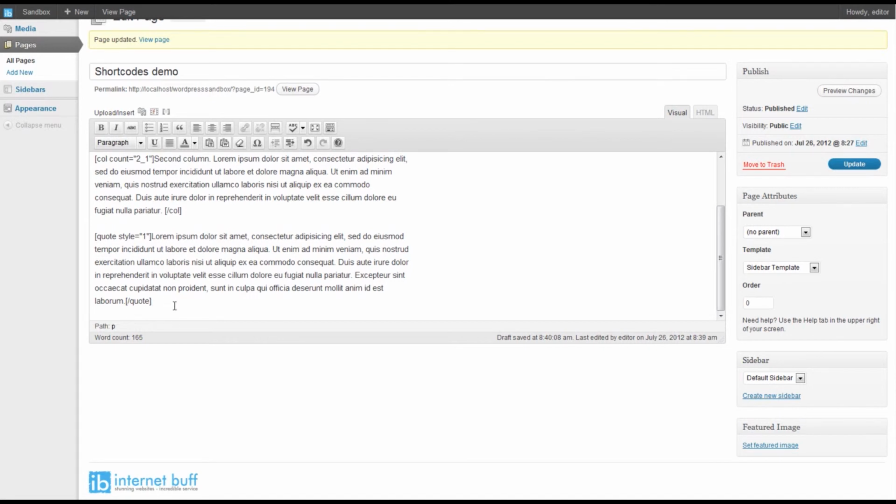So maybe just as a final example, we would like to add a button below the block quote. We would click at the end of the block quote shortcode tag, hit the enter button.